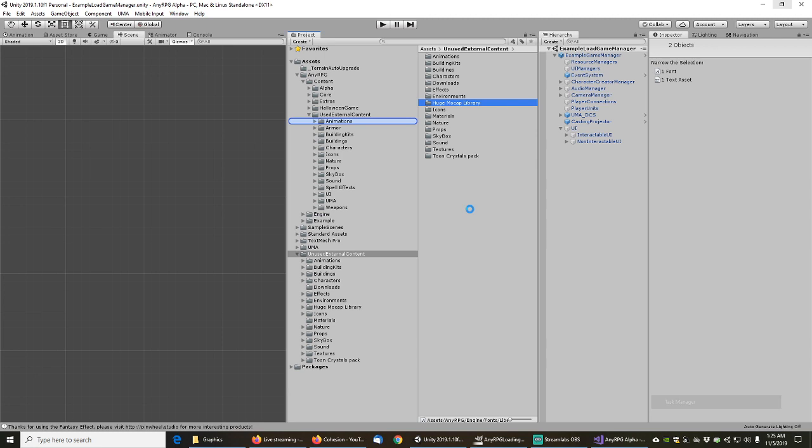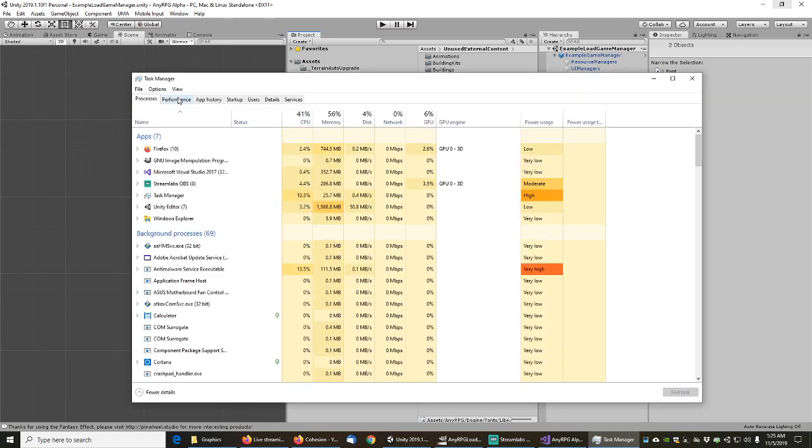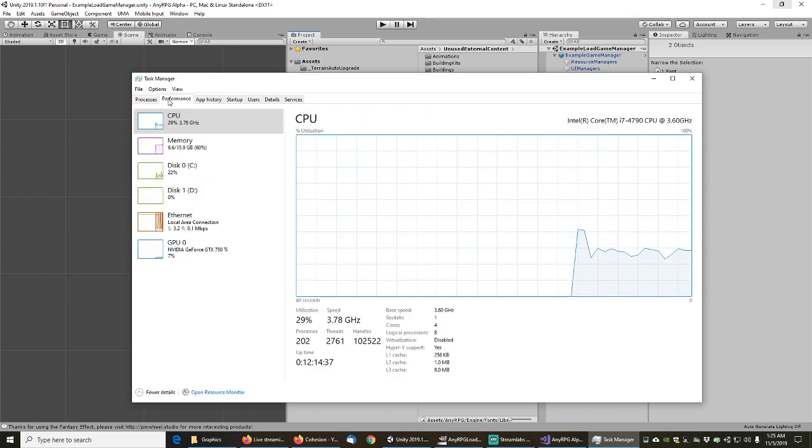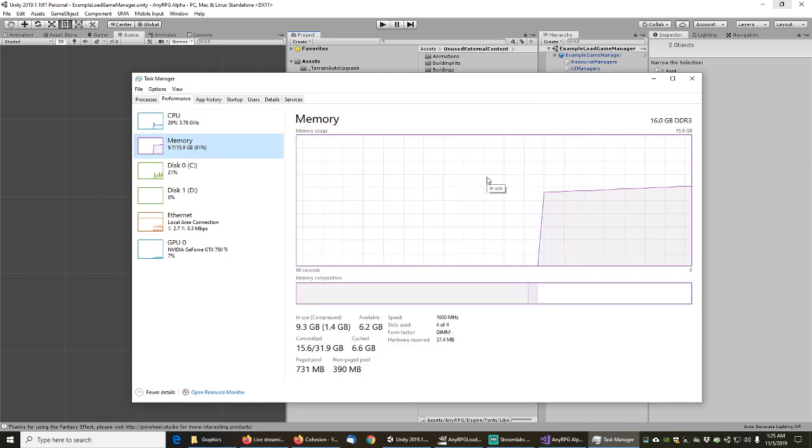Let's see what's happening in our task manager. Unity editor is constantly increasing in memory, but with almost no CPU usage. Well, let's see, there's like 3 gigs of stuff, right?